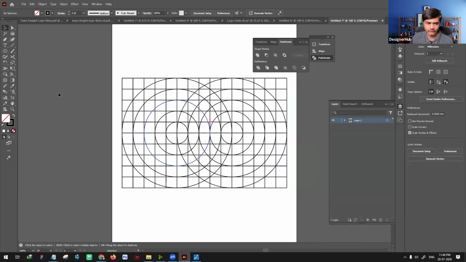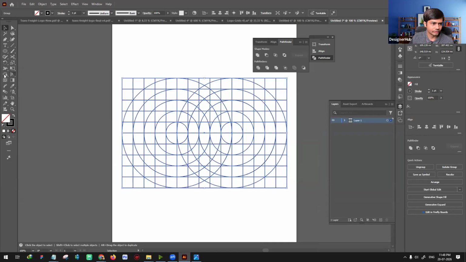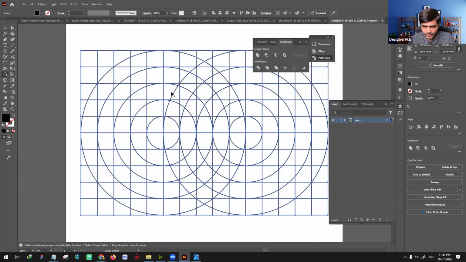There's no clipping mask, so I can directly take this, use the shape builder tool. Now over here I can get two different things. So let's say I go all the way from here. I'm going down. Then I go all the way till here. Correct? I hope I'm going. No, I have to go only till here. Yeah.